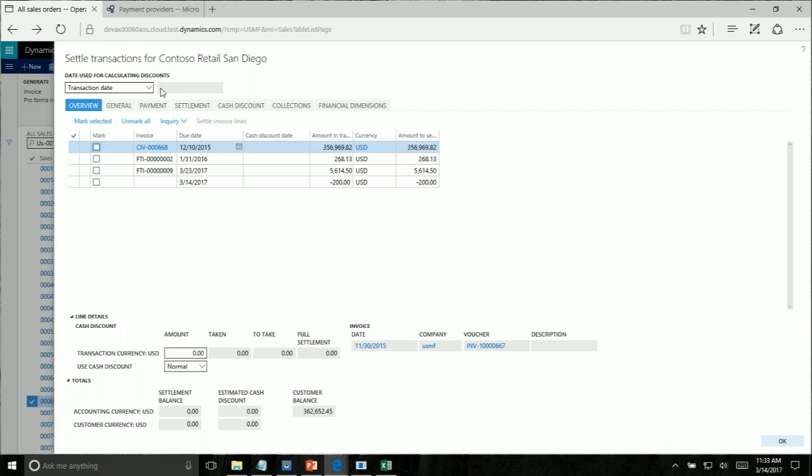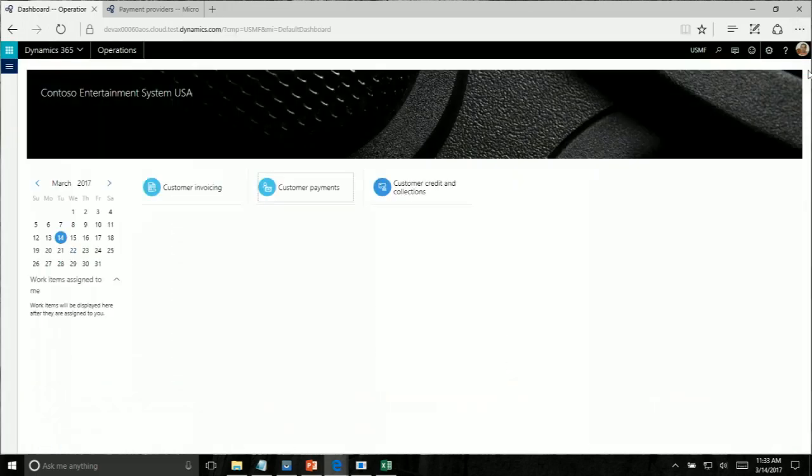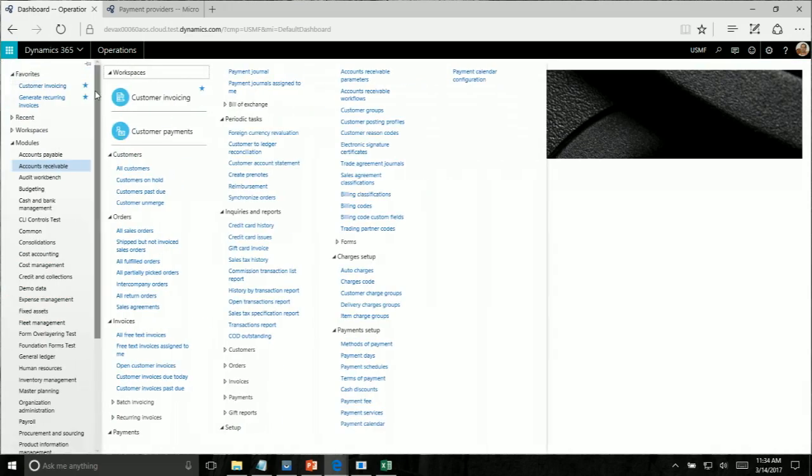We don't have that functionality yet, unfortunately. It's pretty high up on our feature list, though, of things that people are requesting. So hopefully in the near future you'll see that coming. I'm not going to settle this. I want to reuse it. I kind of want to show you that scenario.